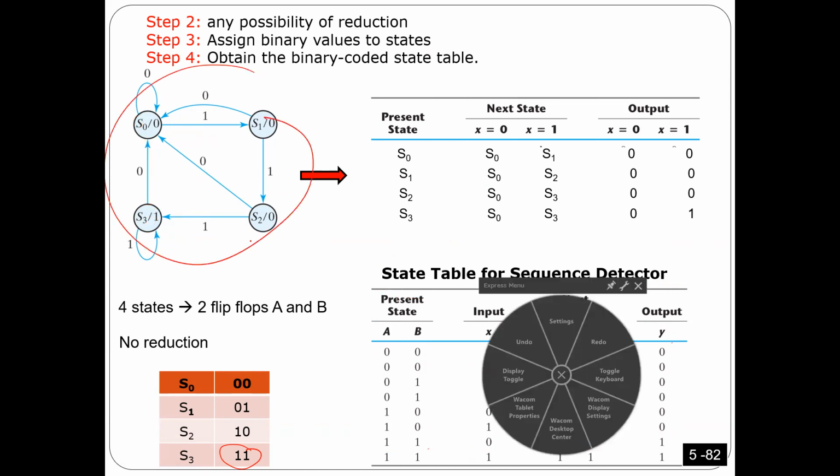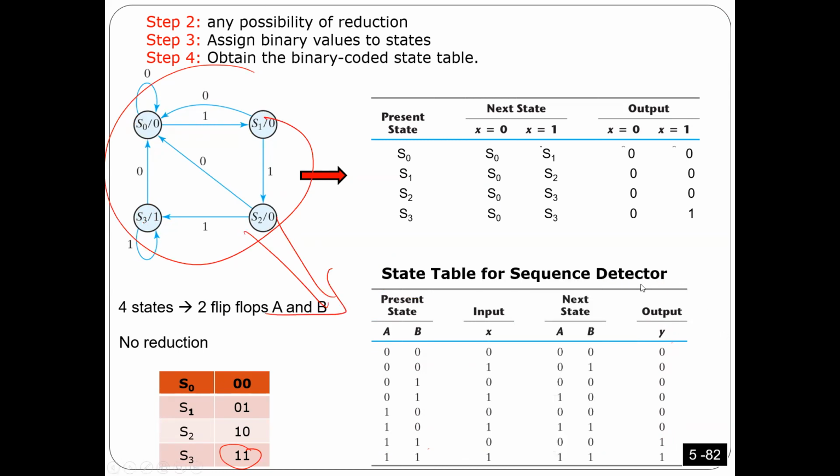Once you have this, you have to create a table. Once you have a table, the next step is to decide which flip-flop you are going to use. I can design this one using any type of the 3 flip-flops I explained. And once I decide which flip-flop to use, you need to calculate the input. What input is needed in order to achieve this table? What should be the input of the flip-flops?